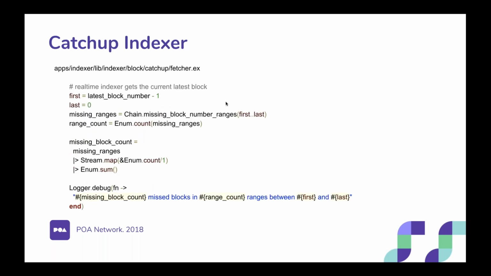And here is the Catchup Indexer. The Catchup Indexer looks for missing holes in the blockchain in the data we've fetched. So we will look both going backwards and also if we happen to skip a block from bad requests or whatever the case may be. We will find the missing block ranges, hold that in memory, and the Catchup Indexer will go through and fetch this. And we log this, of course, in either debug mode or info mode, whether in production or in development.